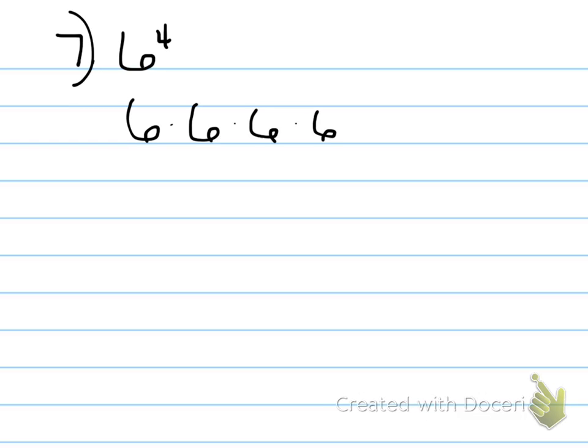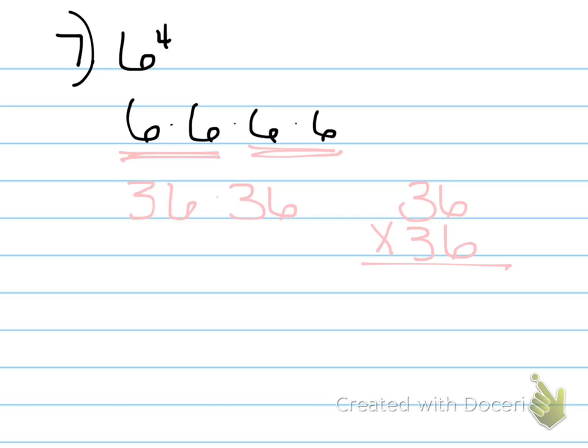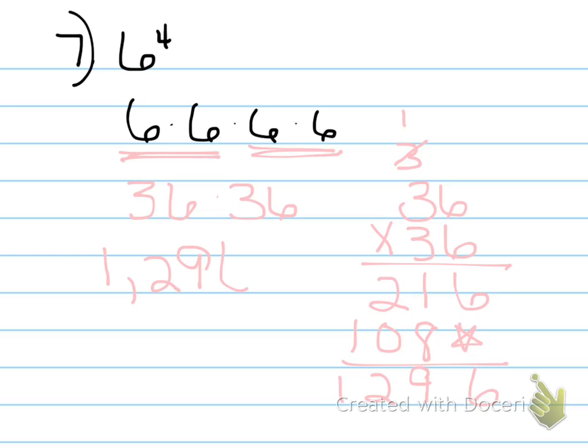The way that I've talked about in my previous video of doing it is that I would first multiply these two sets and say, okay, 36 times 36, and then I would multiply that out. You can do 6 times 6, which is 36, and then 36 times 6, and whatever that is, times 6 again. It doesn't really matter. It's multiplication, so the order doesn't matter. So I'm going to do 6 times 6 is 36. That's 18 plus 3 is 21. Put a little star here to indent. 18, carry the 1. 9 plus 1 is 10. Then add them all up. And so we get 1,296.